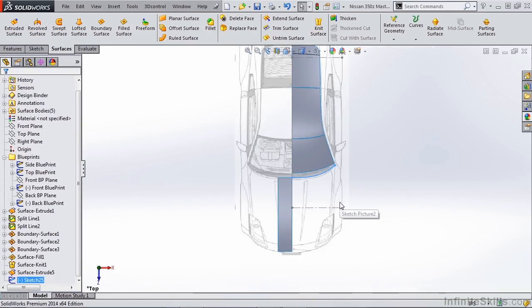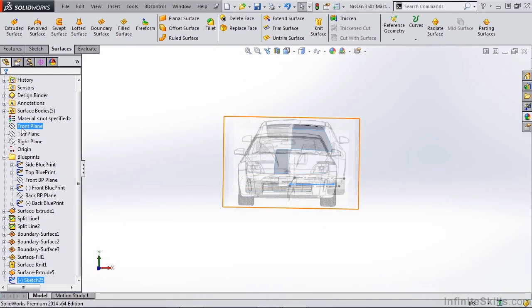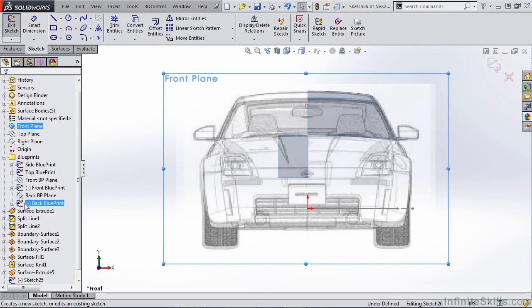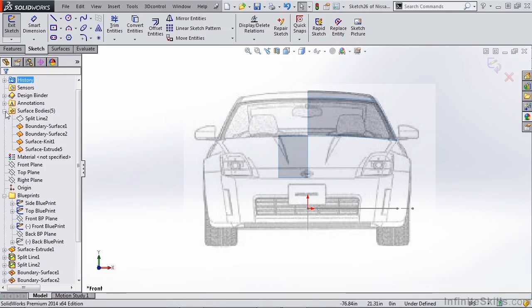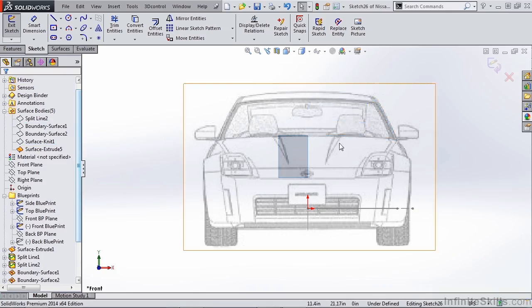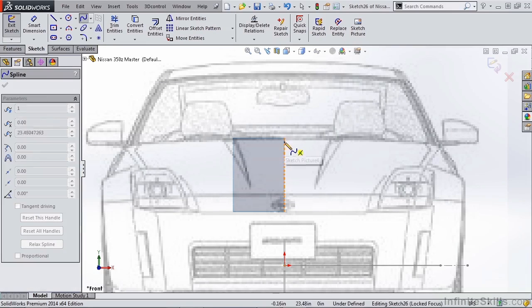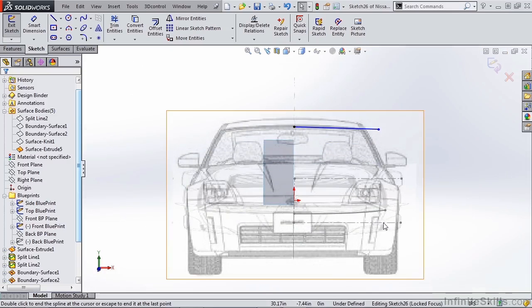All right, so now we've created this curve from our top-down image, but we need to create it from our front image as well. So we're going to start a sketch on the front plane. And in this case, I want to hide the back blueprint view because it's going to be obscuring us. And I also want to hide some of the surfaces that have already been created, just to make sure we're not accidentally grabbing some curvature we don't mean to. So I'm going to start a new spline. And again, we're going to use the end of our extruded surface there. But we need to make sure that the endpoint matches up with that top-down sketch that we already created.